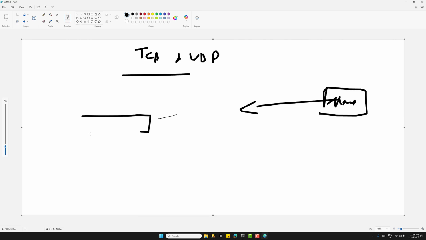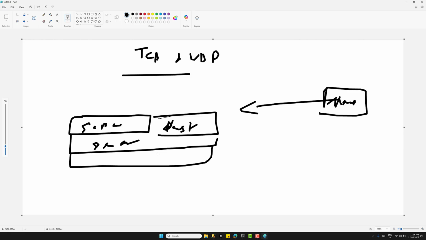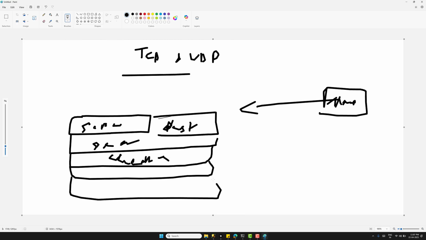So I told you, right? It will pass some headers, that is the source port number and also the destination port number. In the same scenario, you will have the sequence number. It will also send the checksum, so it will transfer details like these. Another one is the window size, and the last one will be the data. So here we learned about the source port.